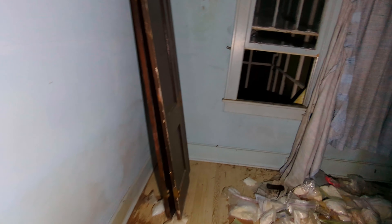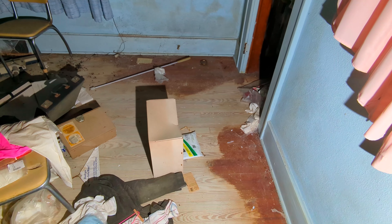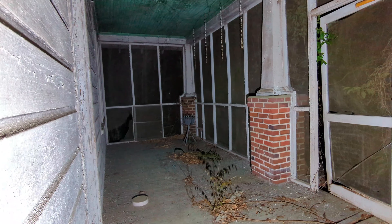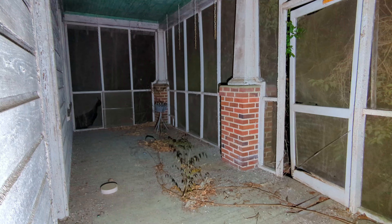So before we go to the bathroom and outside, we're gonna check out this porch out here. The stain is like coming off of the floors, but anyway let's check out this porch. Wow — that's the front porch for you. All right, let's go ahead and check out this really cool bathroom.